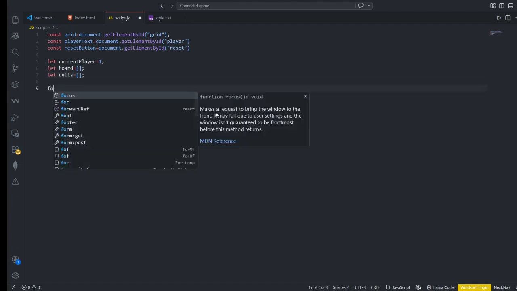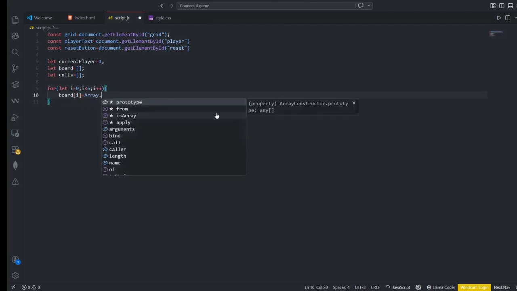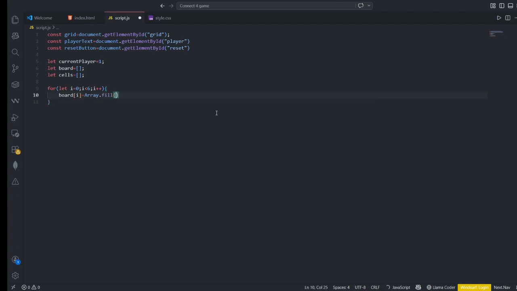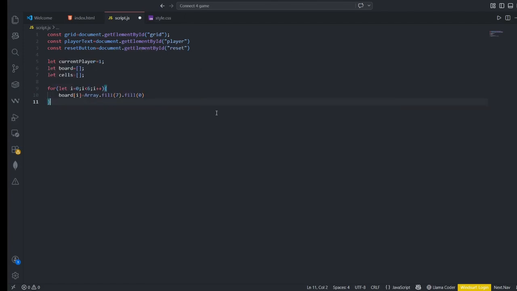Now I will create the board using the for loop, with seven columns and the values, and let me create the UI grid for that to show you.